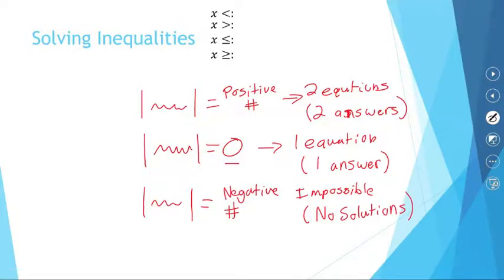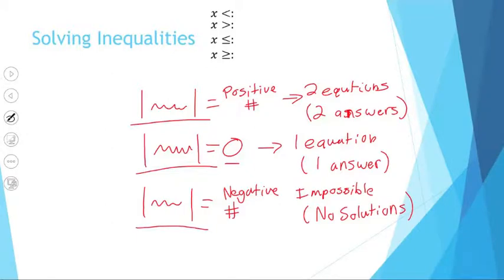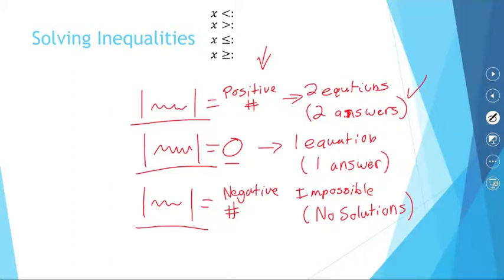So these are something to look out for. Again, this is when the absolute value is all by itself. There's nothing outside of the absolute value. The absolute value is the only thing remaining. Whatever's over here will help determine what kind of outcome you get. If it's a positive number over there, you'll make two equations like normal, and you'll solve them. If it's 0, it's just one equation to solve. And if it's a negative number, you need to stop right there and just call it no solutions.